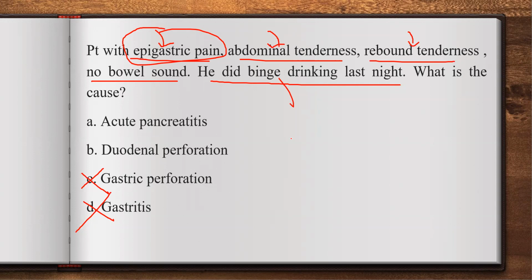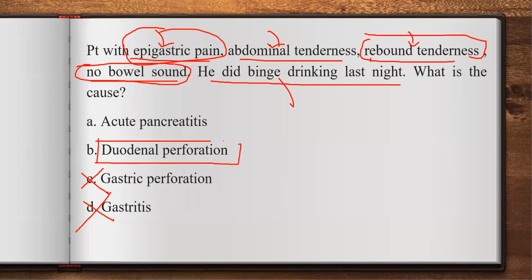But if the whole abdomen is tender, there is rigidity, there is guarding, then you think about perforation. So depending on the full scenario, we have to choose either pancreatitis or duodenal perforation. Yes, just because this patient has rebound tenderness and absence of bowel sounds, we would keep it as a duodenal perforation. But again, remember, rebound tenderness can happen in pancreatitis also. It's not always absent. Rebound tenderness can be there in pancreatitis, but guarding and rigidity are very unlikely.